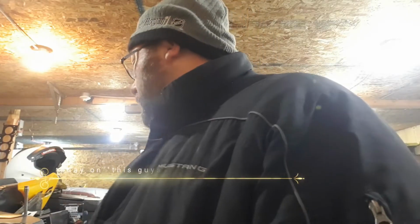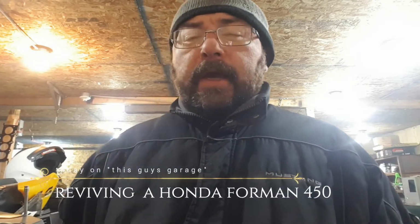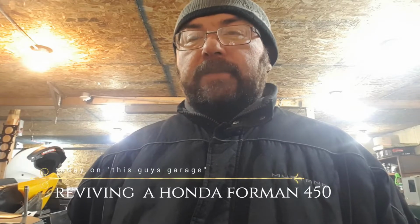So what we're working on here in the shop today is a 01 or an 02 Honda Foreman 450. It's been sitting for about 7-8 years, so the gas is dead. So what we're going to do is take apart the carburetor, drain the gas, and see if we can make it fire up.